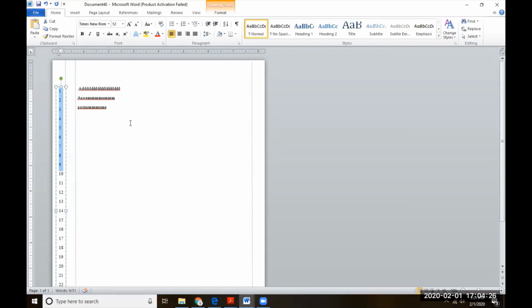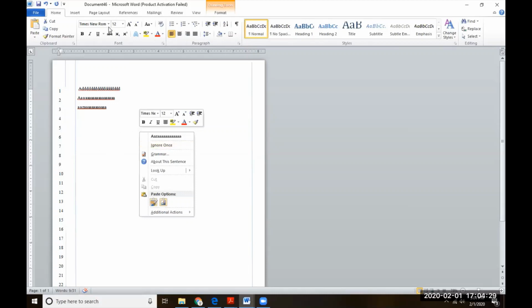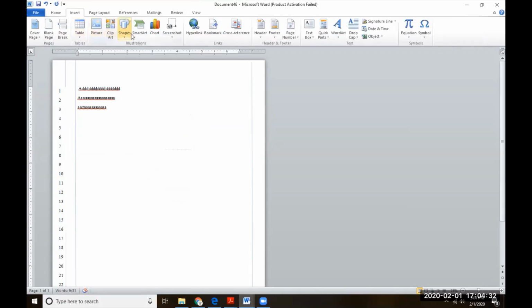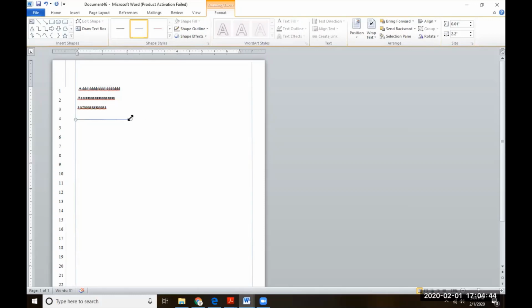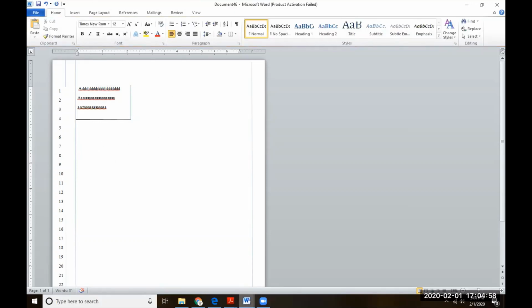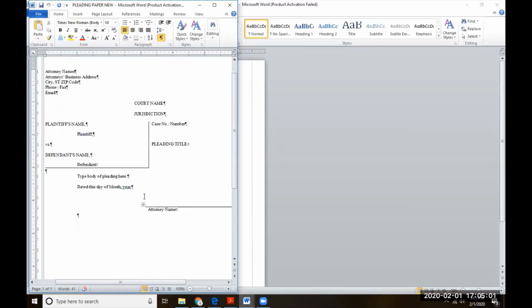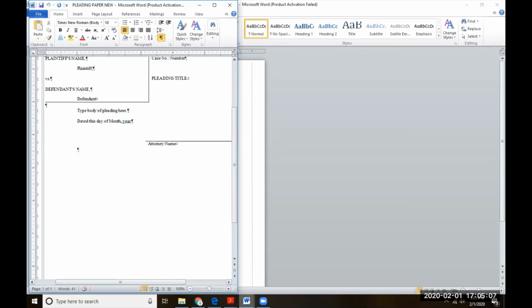pleading paper. Now, if we wanted to do the lines like they have for the boxes, which let me show you. You want to separate this. And you want to do another line from here. These should be black. Okay. Now let me show you the other page. See what I mean? See, this is how they do it. And this is how you do it. All right. So I didn't do it perfectly.